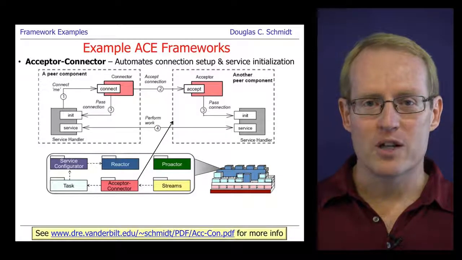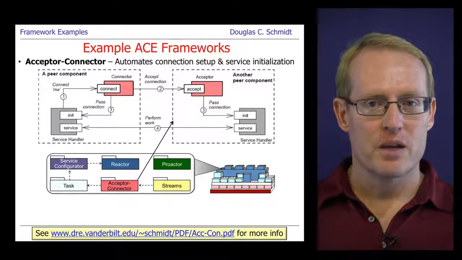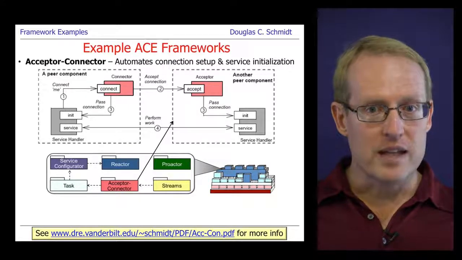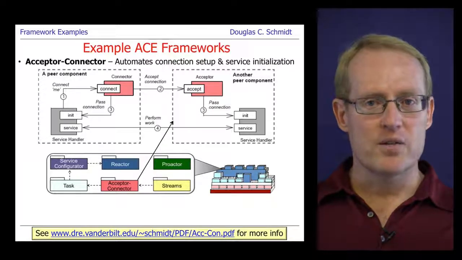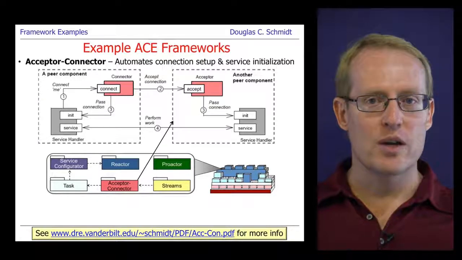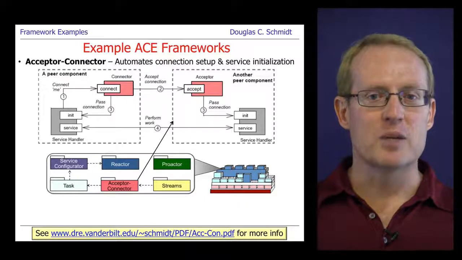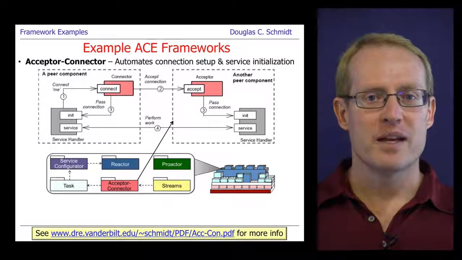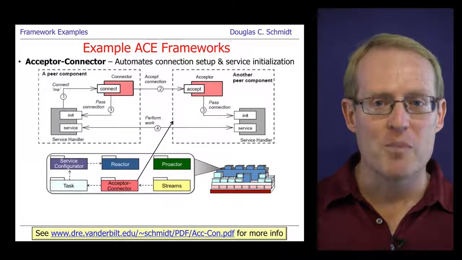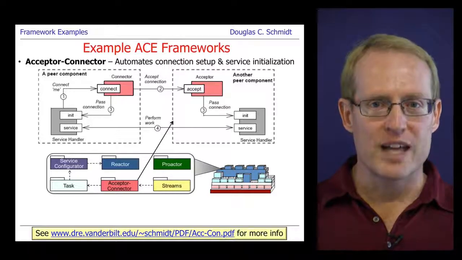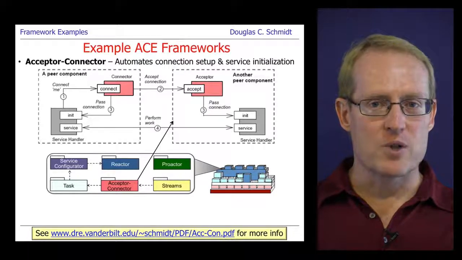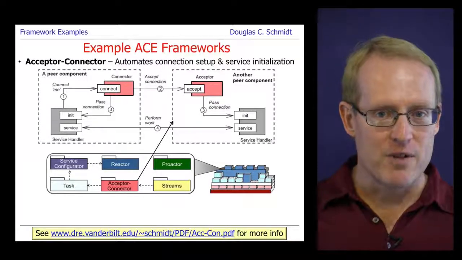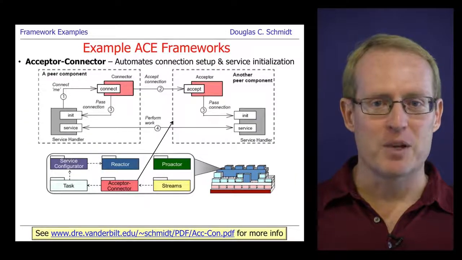The next framework we're going to talk about is the Acceptor connector framework. Traditionally, when people have developed networked applications, there has been a tendency to tightly couple a couple of things: the service handling initialization code, the connection management code, and ultimately the application processing that takes place once services are connected and initialized. The Acceptor connector framework automates connection setup and service handler initialization. So those parts of the steps are handled for you by the infrastructure rather than having to be rewritten from scratch again for every application developer who's trying to write a networked application.